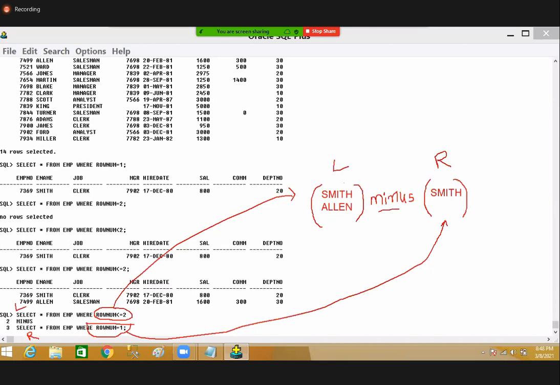Now tell me, guys, what will the minus operator do? Already we discussed, the minus operator returns unmatching values from the left side, but not the right side. Smith is matching, so matching data is not returned. The unmatching data is Allen, and Allen is on the left side.